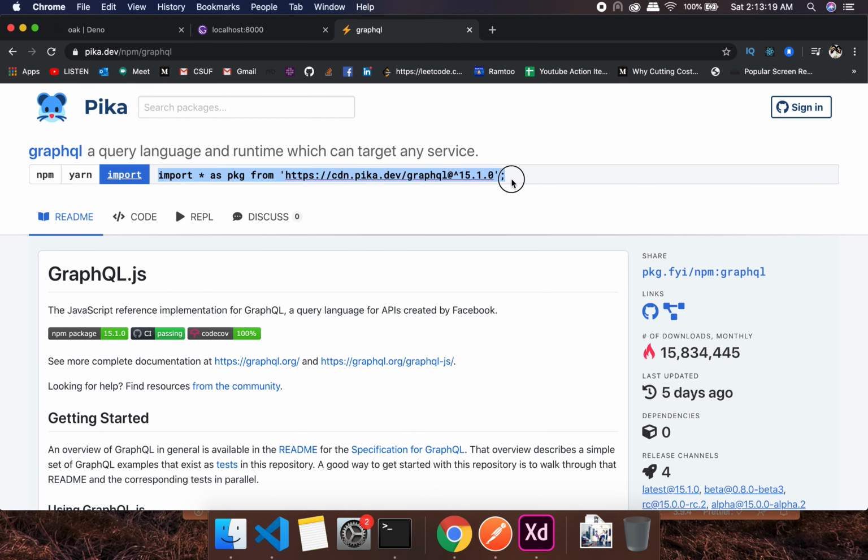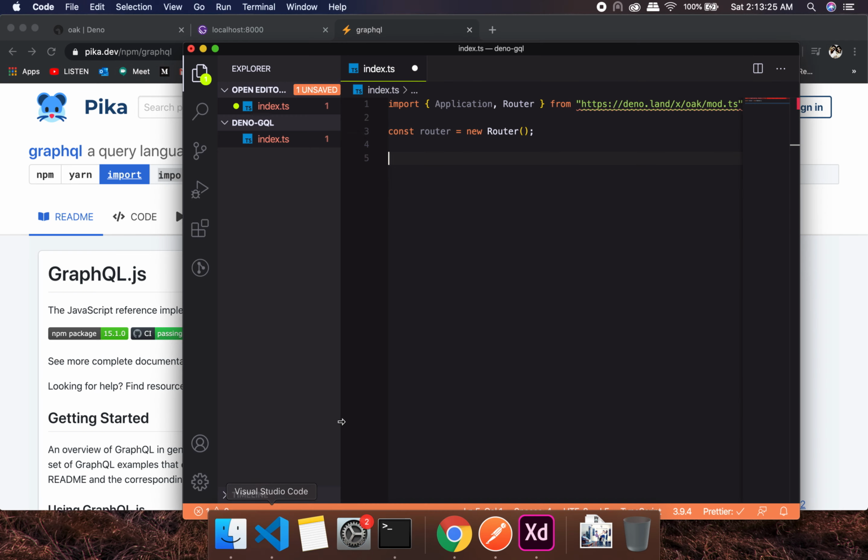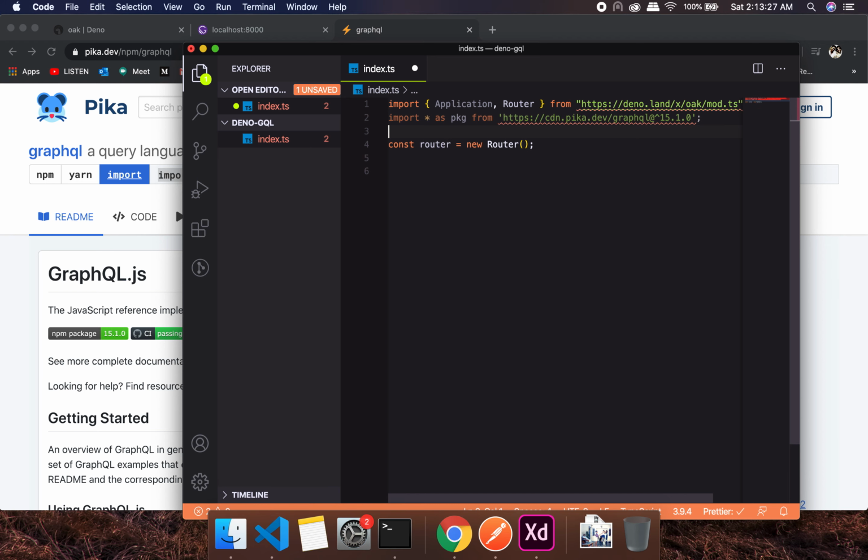In order to have the GraphQL package, we'll go to Pika GraphQL and take this particular package. We simply want just one thing from the whole package, which is graphql and nothing else.